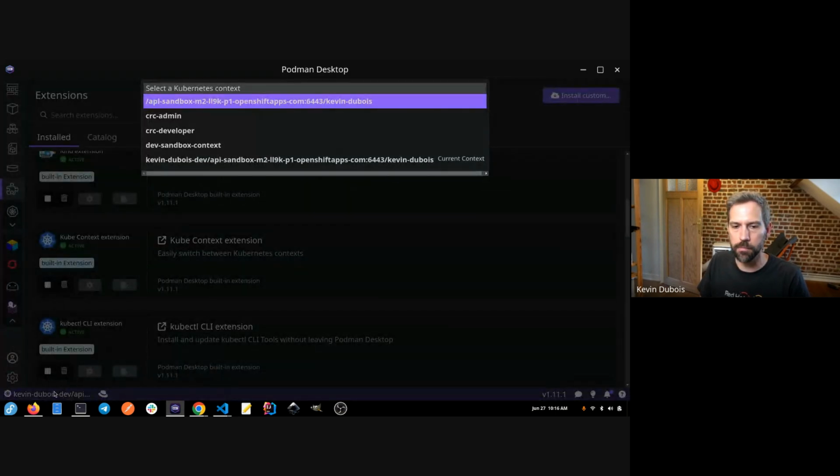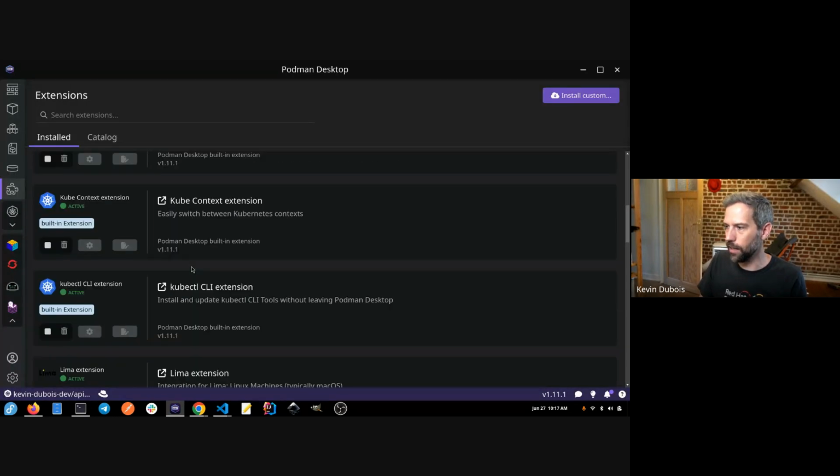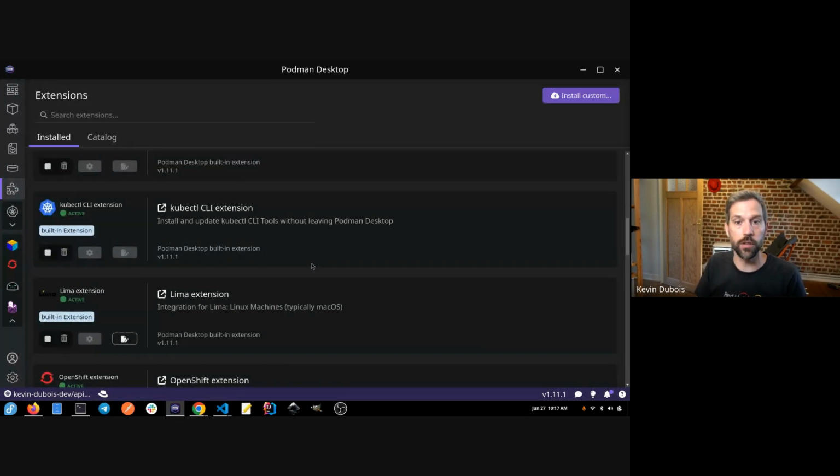Here at the bottom left, you can see that I have a few environments, and I can switch between them just by clicking them. Then my context would be set to point to that particular Kubernetes environment, which is a little bit handy, right? And you can have the kubectl CLI extension, so it'll guide you through the installation of kubectl, et cetera.